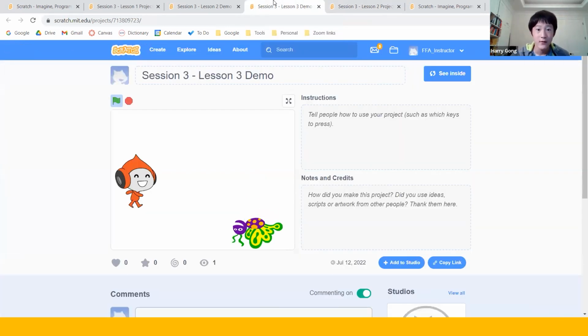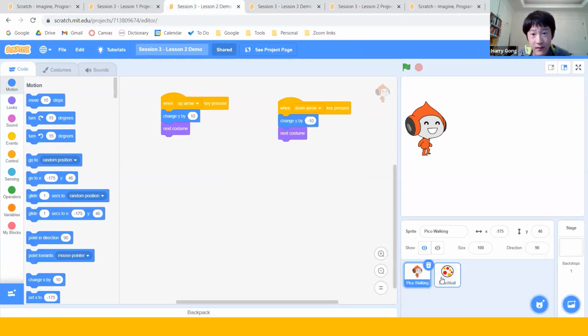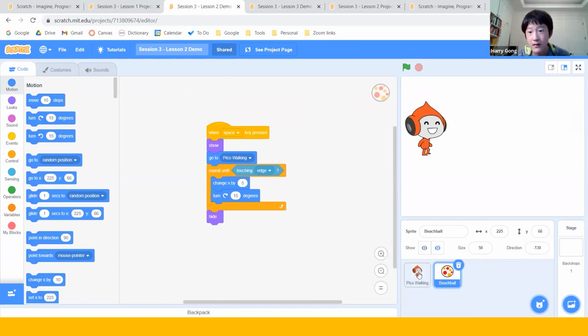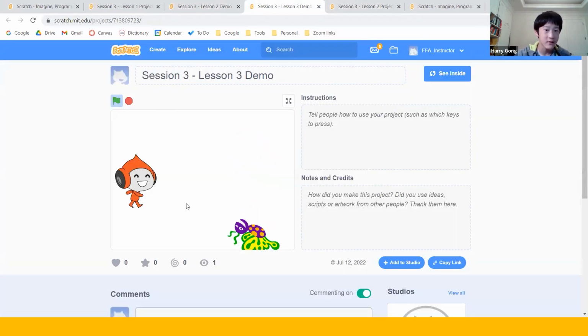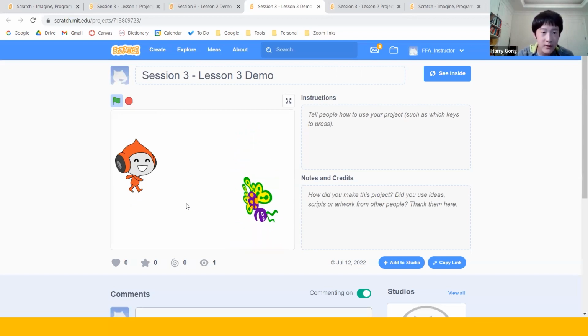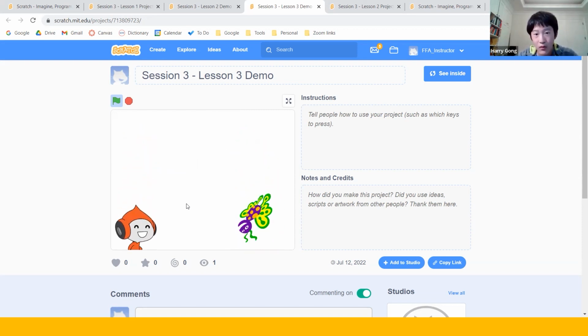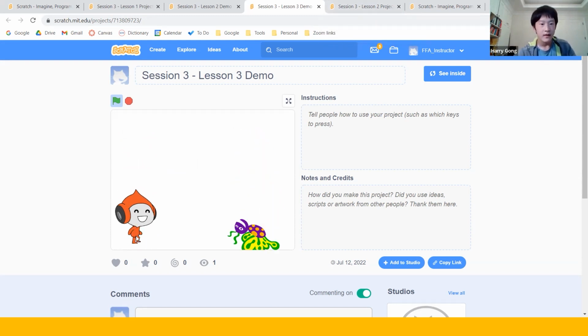And now we're getting to the next part. The ball. So as you saw in our demonstration, the ball only appears when the space key is pressed, and it disappears whenever it hits something, for example, the butterfly or the wall. And it reappears and goes down to the character whenever space key is pressed again.